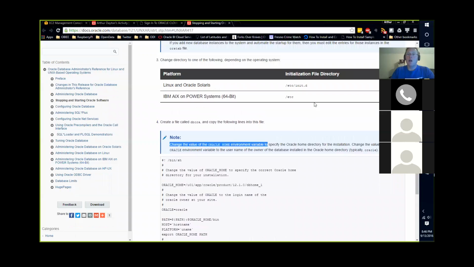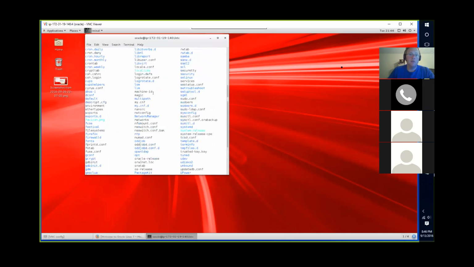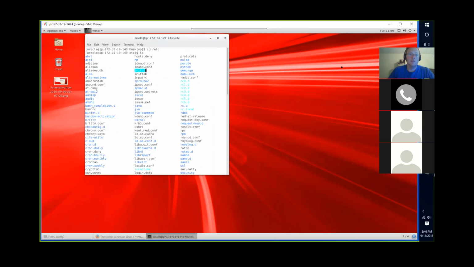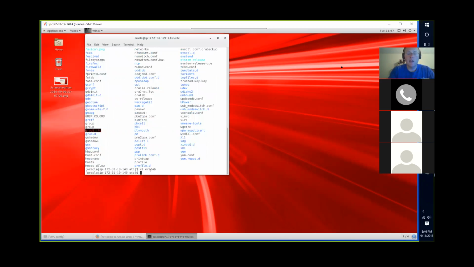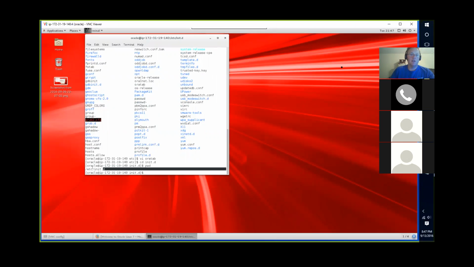So I am going to go to this init.d directory. And we're in the etc directory already. If we look up the page just a little bit, we should find init.d. There it is right there. You can see that it's colored funny because it's a directory. So I'm going to go ahead and switch to that. At this point, if I do the present working directory, we'll see that we are in the init.d directory. So I'll just go ahead and clear my screen up here.